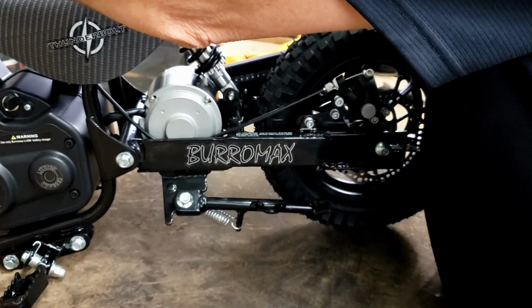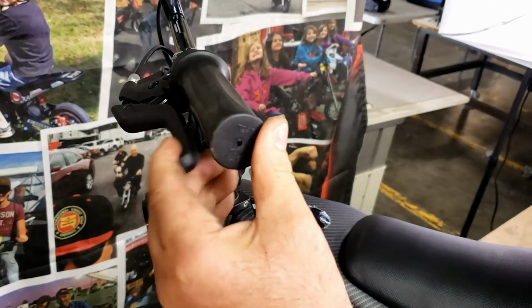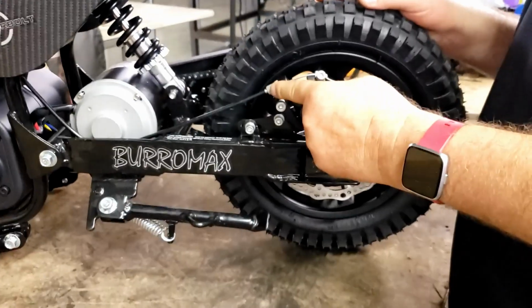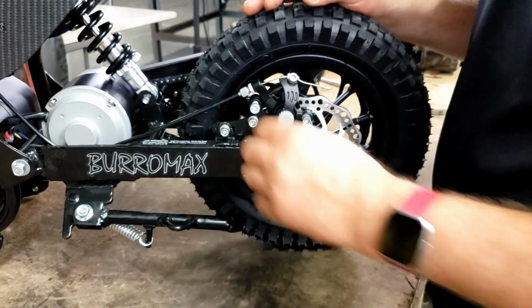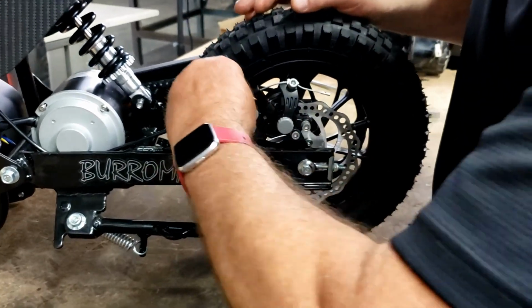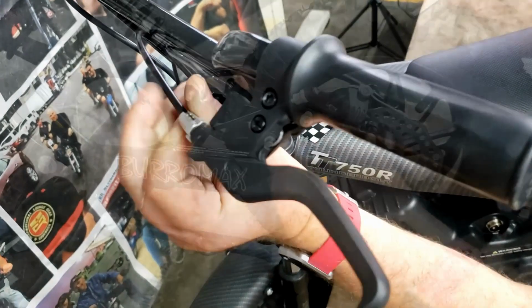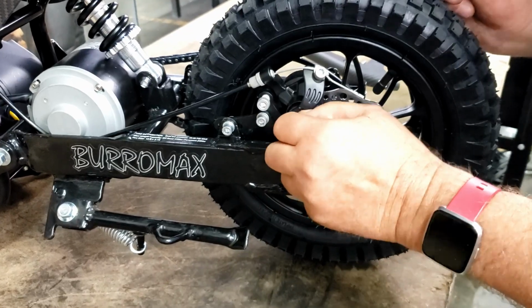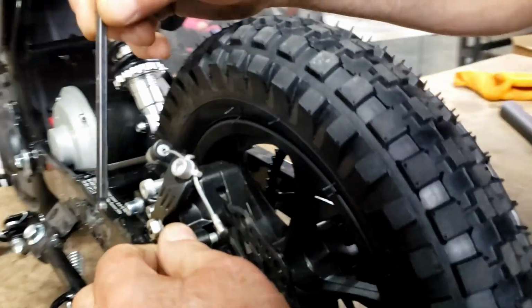Our brake here, the handle comes all the way back. It's not stopping. We got it adjusted out here already, and we're adjusted out down here. So let's do a complete readjust to this brake. We're going to run all these adjusters all the way back in. We're going to start at 0 here. I don't know if you can see.